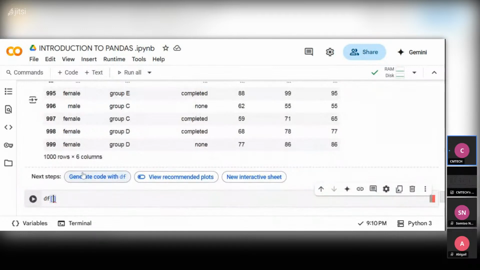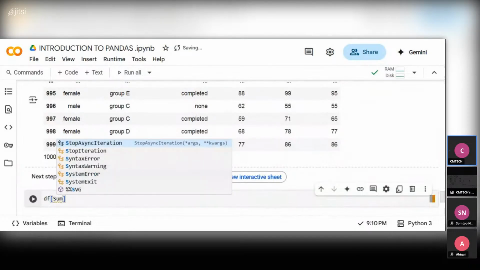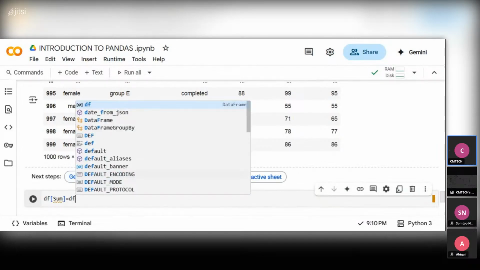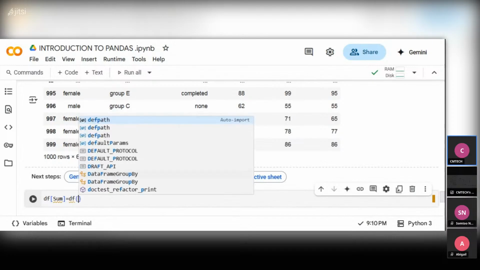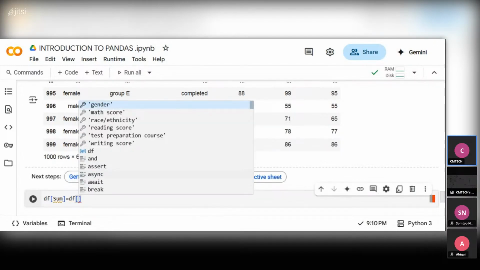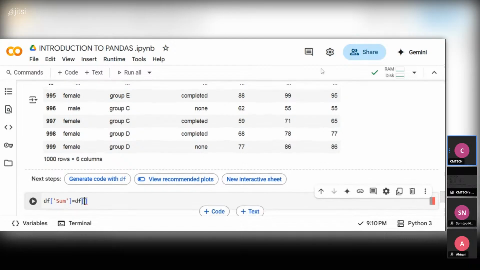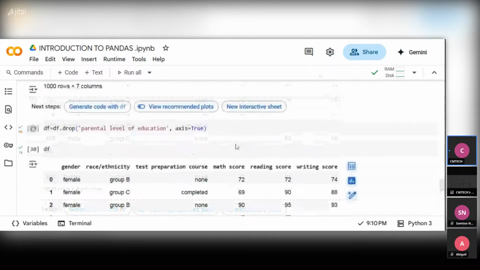Now we are going to create a column called sum. I'm going to assign sum to df. So remember to always put your column names as strings. Now we want to sum everything here, the math score, the reading score, and the writing score.